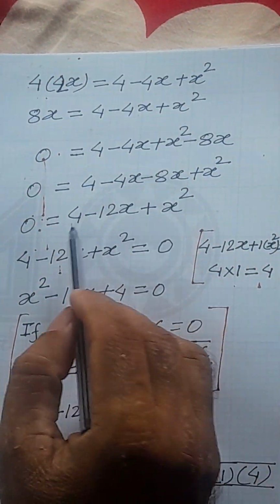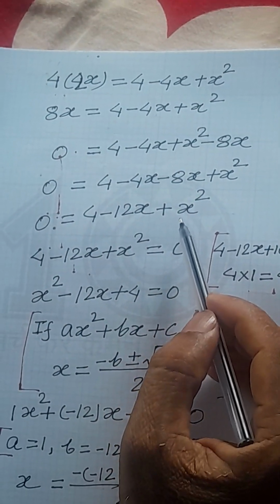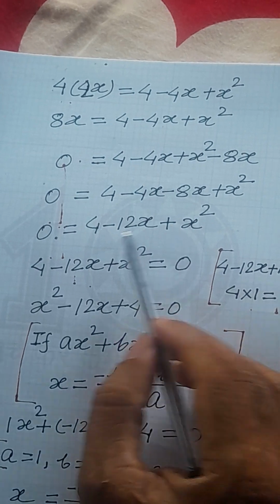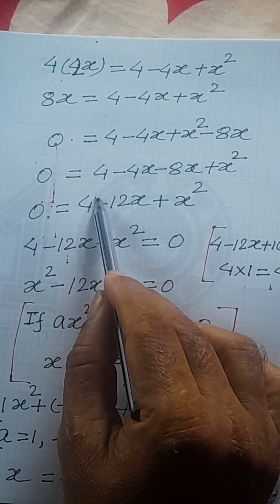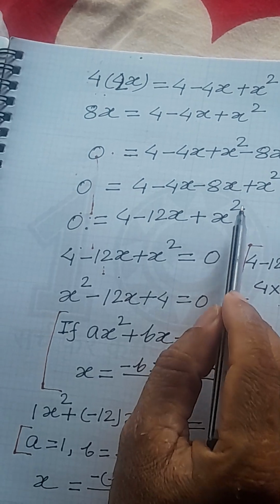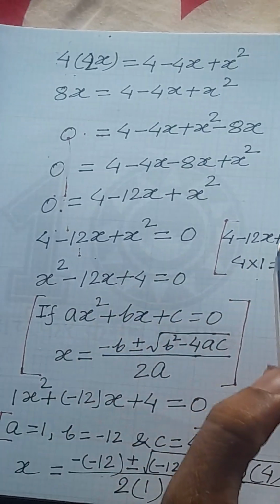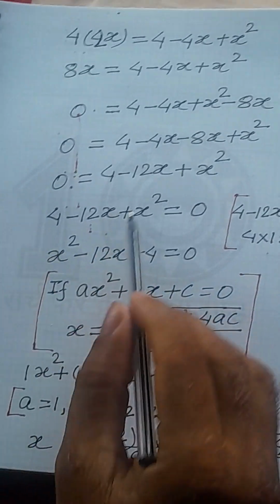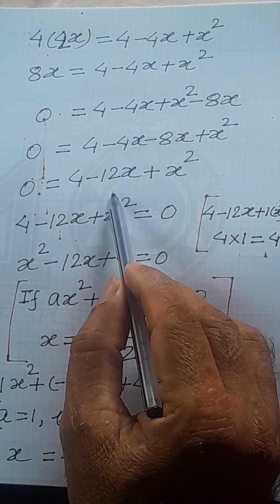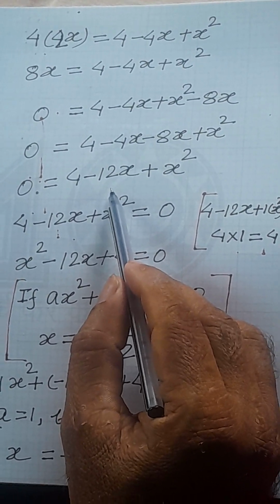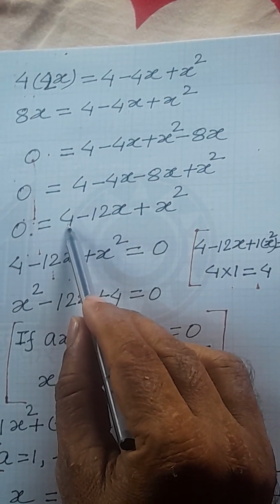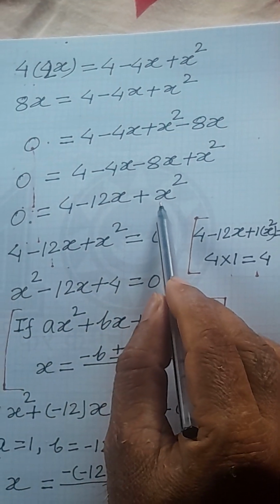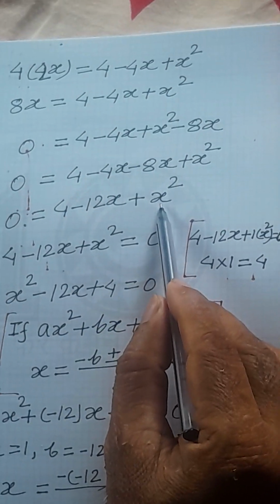Now you have to see whether the terms are in ascending or descending order. Yes, it is in ascending order: x to the power 0, x to the power 1, x to the power 2. Now you have to think whether one simple formula, the addition subtraction method, is applicable or not. First, the coefficient of the first term and the coefficient of the last term should be multiplied.